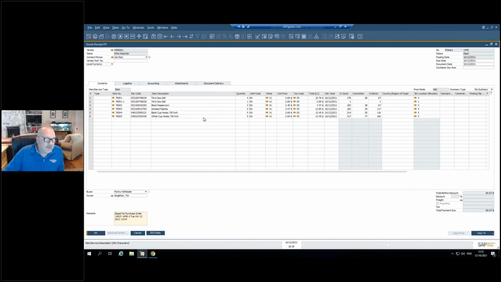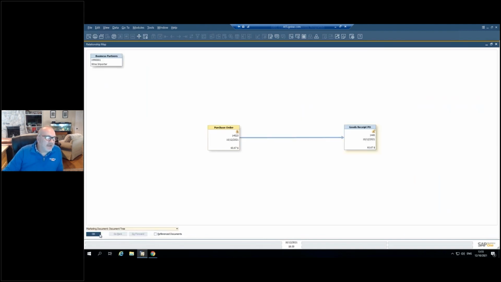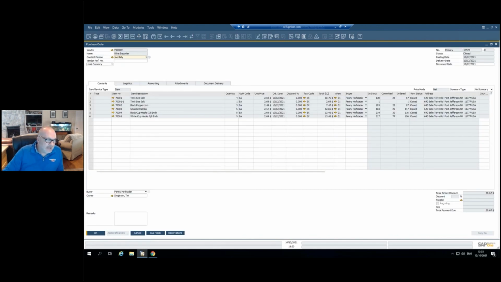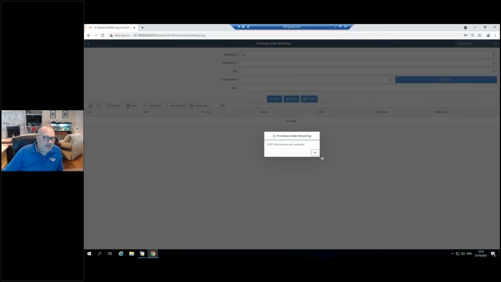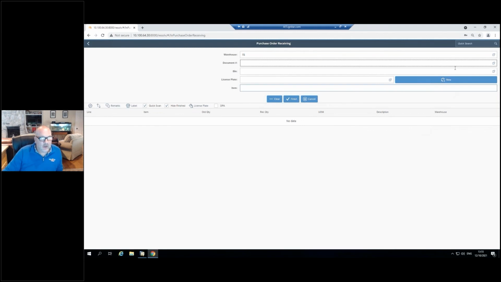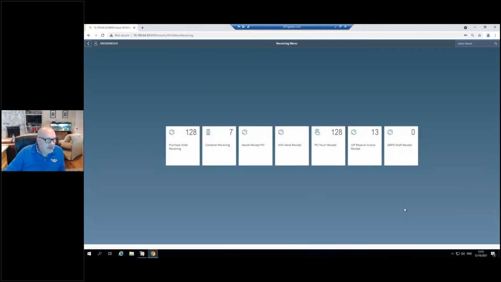The other thing I didn't mention, you can put notes, so it makes it a lot easier for your warehouse workers that come back into the warehouse, or if they have a device that has a camera on it. So if there is some damaged goods, they could take a picture of the item, and that's associated with the purchase order and it will help get your credit. I'm going to finish up.